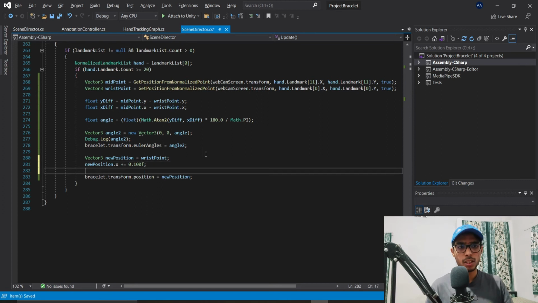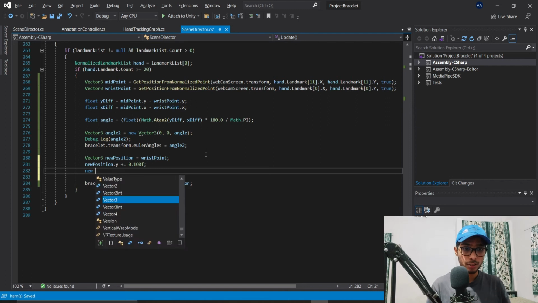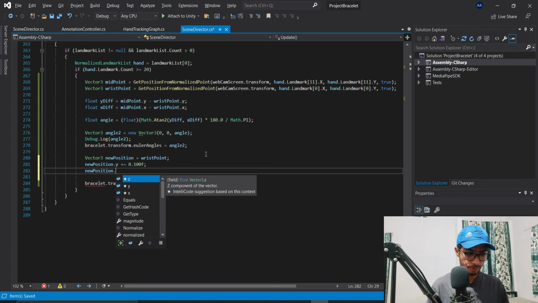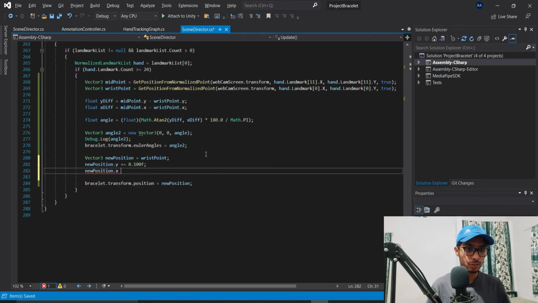And because we need to put it down a little bit, we need to increase the value of Y, and because we need to shift it a little bit left, we will shift the value of X. So we will subtract a little bit, and let's take around 200f.